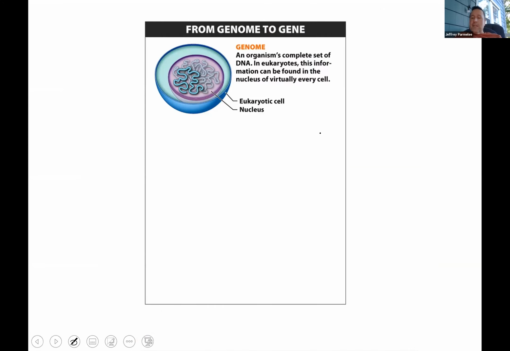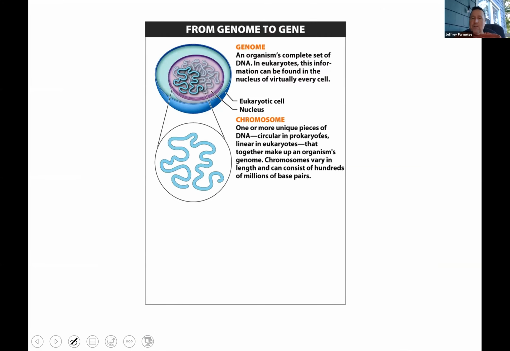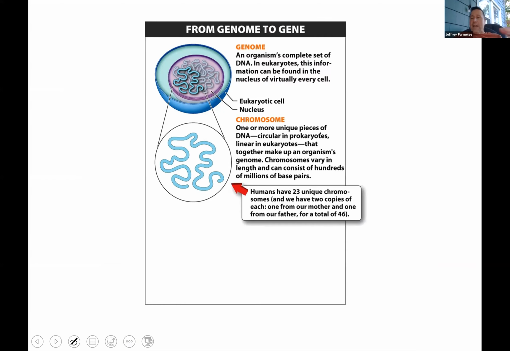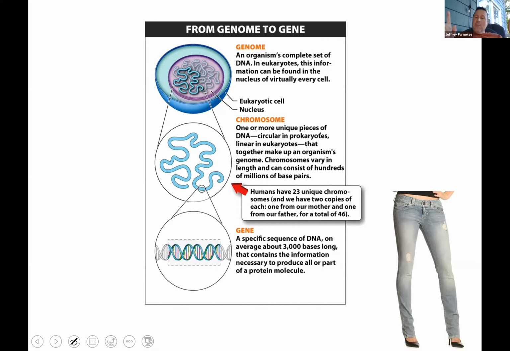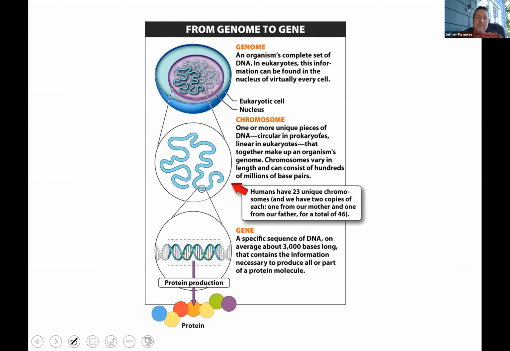So our genome is all of our genes, all of our DNA. It's found in the nucleus, right? And ours are in chromosomes. They're little pieces wrapped around proteins called histones. We have 23 pairs, one from each parent. And then the gene will be the sequence. The average is 3,000 base pairs, 3,000 letters, but they could be tens or hundreds of thousands. And then we read those genes, once we clean them up a little bit, edit them, into amino acids that make our proteins.